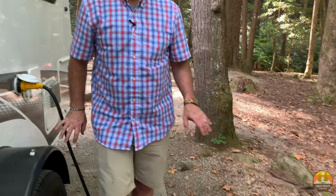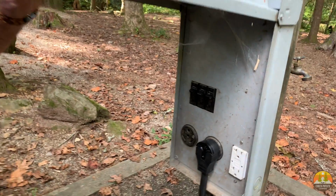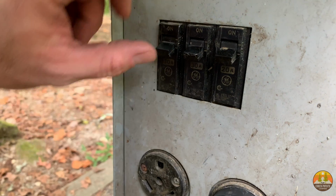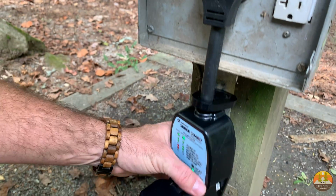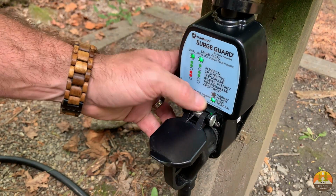Now that we're fully connected, the circuit's been tested, now we're going to go turn it on. And in this case, since we're using the middle 30 amp outlet, we'll turn on the middle 30 amp breaker. And there you go. It's always good to check your surge protector to make sure the circuit's still good and we're good to go.